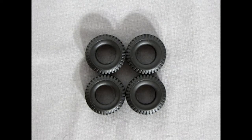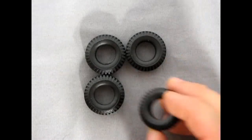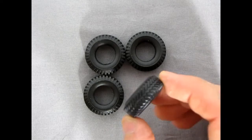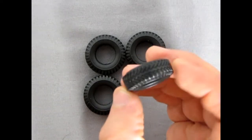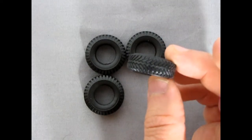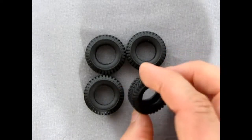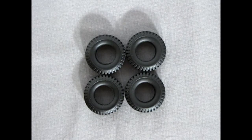Next, we have some pretty cool little off-road tires. These ones are generic. There's no Firestone, Goodyear, Uniroyal, nothing like that. But they do have this nice cool tread on here, and it is directional. It's spinning into the front, as you can see here. So make sure you know the right way to put them on. Don't have them going on backwards. Anyway, beautiful, cool, brand new wheels from Revell.